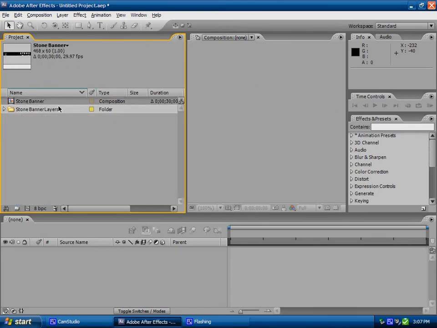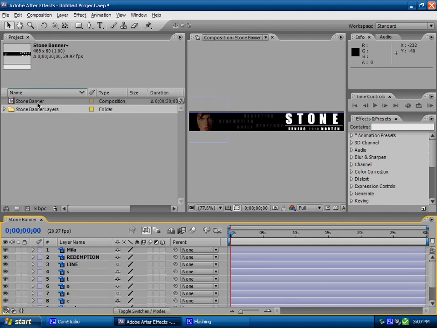So we'll go into the composition and simply double click on that composition, and bam, we've got everything that we need in our timeline. And we can start to animate it because we have the layers in play and everything set for us to go. It's in the right order that we had from Photoshop, and everything is cropped. So we are in a perfect position to start our animations.